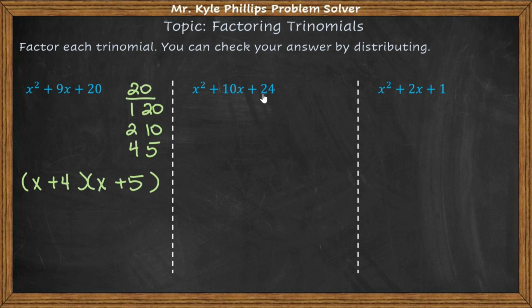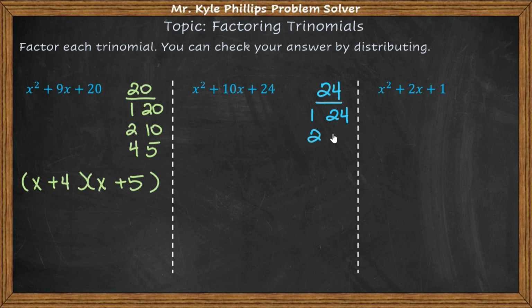All right, let's look at a different one. So same type. Look at this number. That's the important number, 24. I want to multiply and get a positive 24. I want to combine the multiples to get a positive 10. So let's start. 1 and 24. Can I combine these to get 10? No. Okay, go to the next set of multiples.